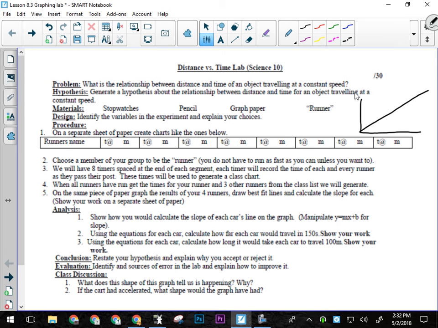Now, some things that need to be controlled, right? If we're going to get this relationship, the car has to be traveling at a constant speed. If it's constant, then it's also kind of controlled. All right, you got to come up with 2 more. I've given you 3 out of the 5. You need 2 more controlled variables, things we did the same every time we ran a cart down the hallway.